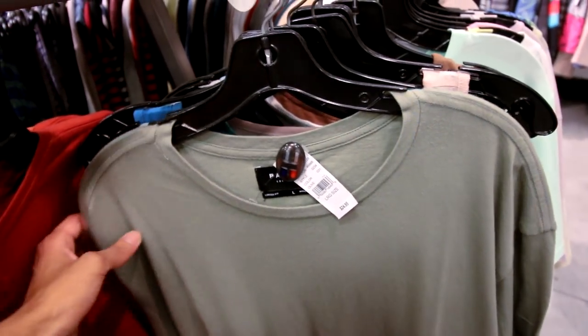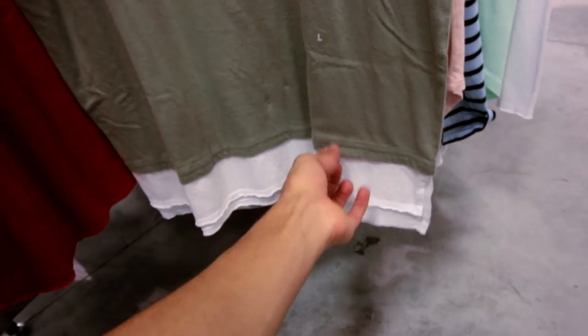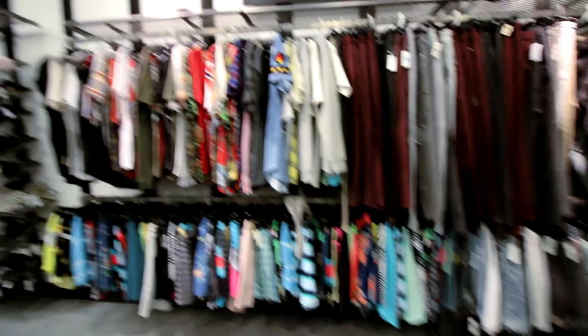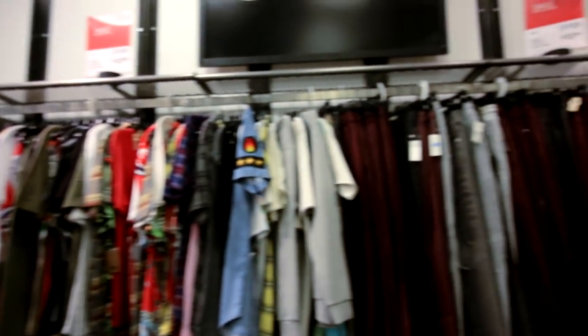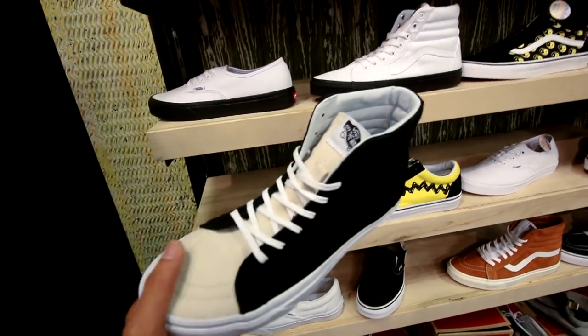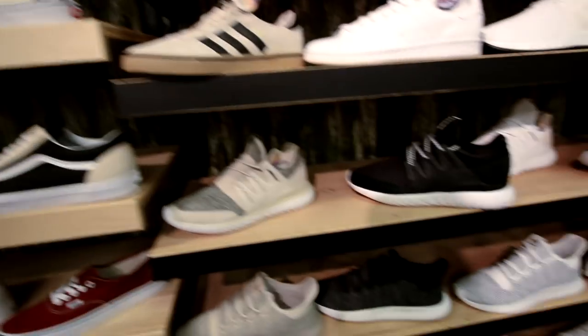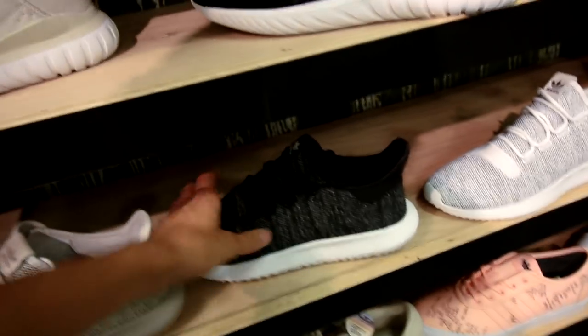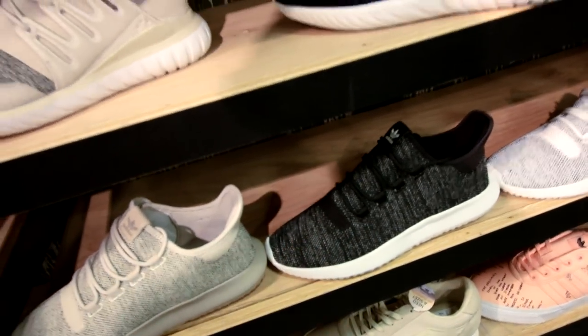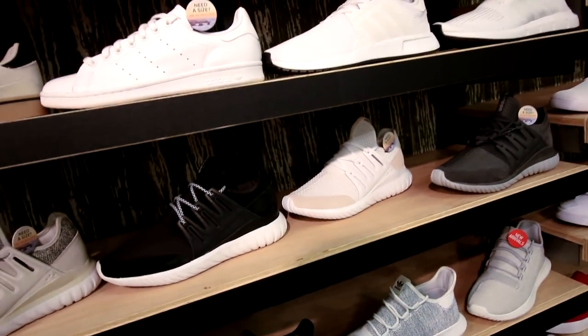One of my favorite shirts here is olive with a white cut-and-sew at the bottom for that layering action — it's a size large so maybe a bit big for me. All tops are three for $30. For footwear, they've got Vans Skate Highs, Old Schools, and some that look like Fear of God Vans Skate Highs at $65. They also have Adidas Stan Smiths, Tubular Radials, and Tubular Shadows — which have those Yeezy vibes. Great picks since you're saving so much on clothing.